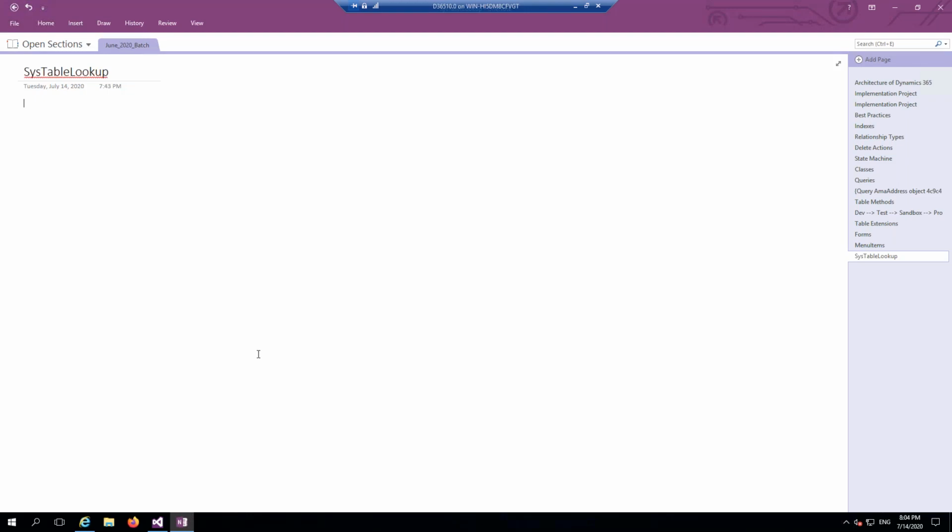If you have only a few values, you can use those few values to get the lookup. Because you can use a combo box, and in the combo box you will have an add method. You can simply use combo box dot add, and you can add whatever you want. We will see that.